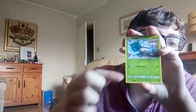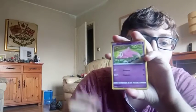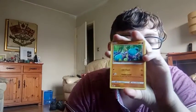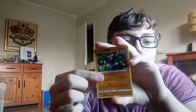Nice cards. Snover, yeah. Slowpoke. Crabrawler. Snorunt. I should have known that one's name. Swirlix. And then a Passimian. And that is it for that one. I thought there was another card behind that Passimian then. But no.